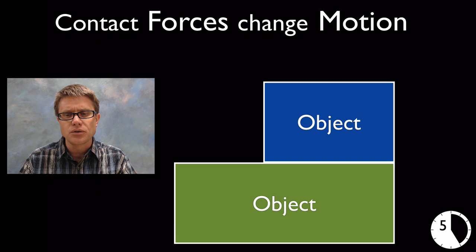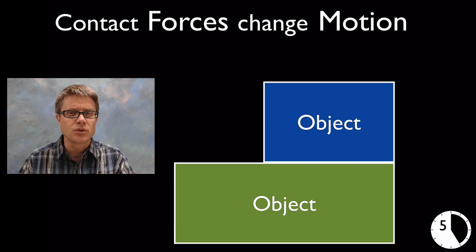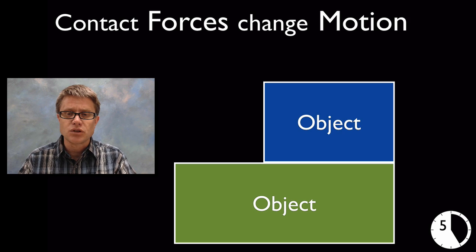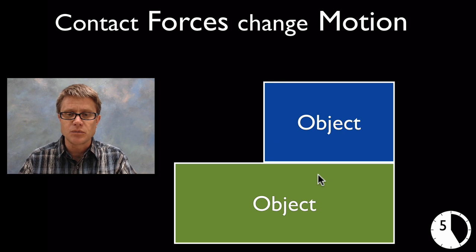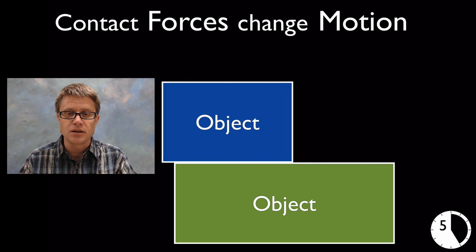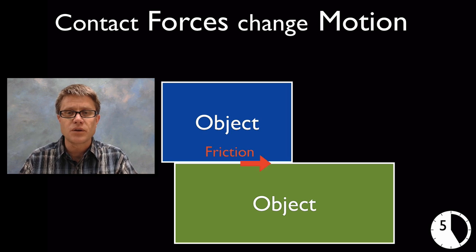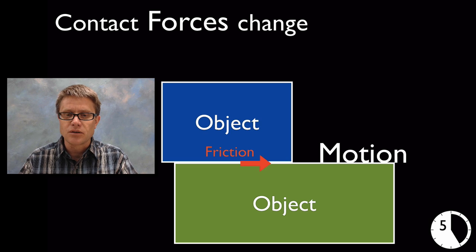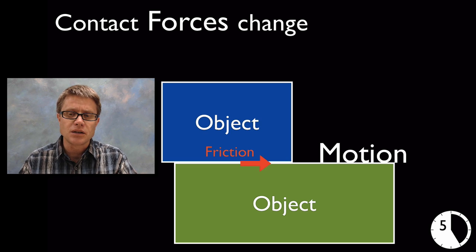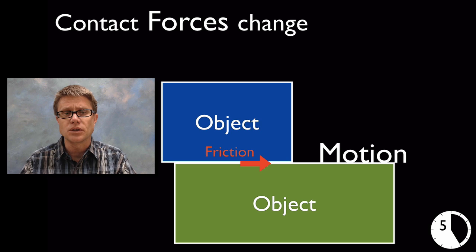As you move up in elementary school then we want to talk about contact forces changing motion. In other words when we have this object on top of this object, as we slide one past another we're going to start to convert some of that movement into energy. And that's a frictional force that's opposing that motion. But if we drop motion down, the reason it doesn't fall through that object is because there's going to be electromagnetic forces between.